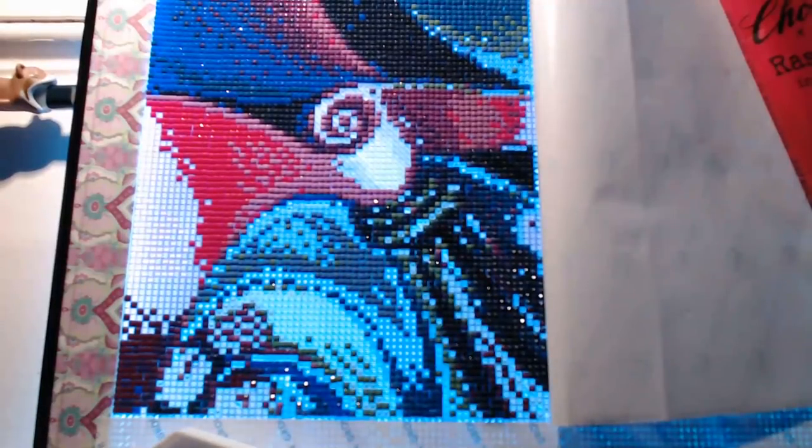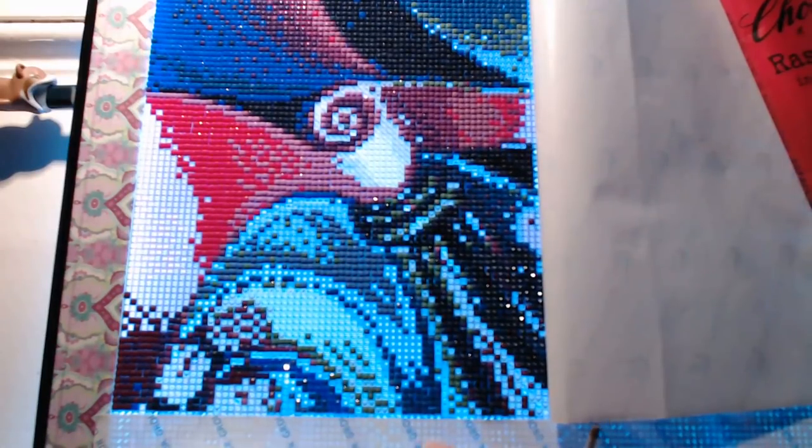I mean, I don't think that 30 by 40 is really my area, but definitely 40 by 50 or 50 by 60. No, I'm just joking. This is a 50 by 65. So it's quite big as it is.